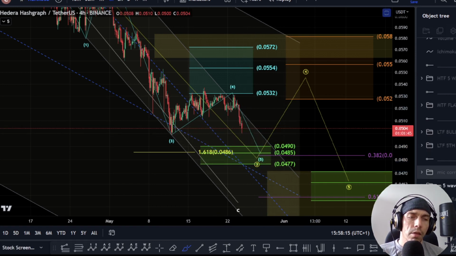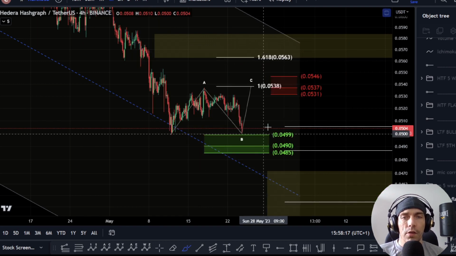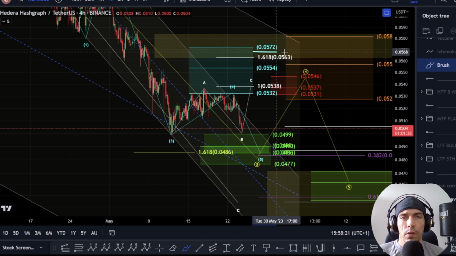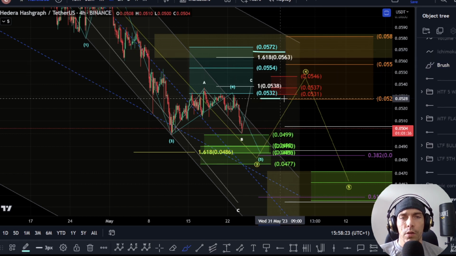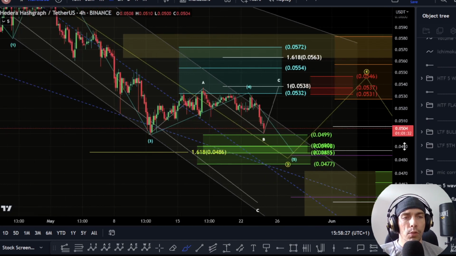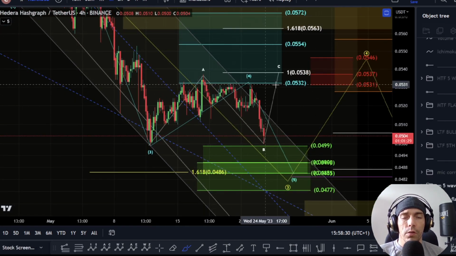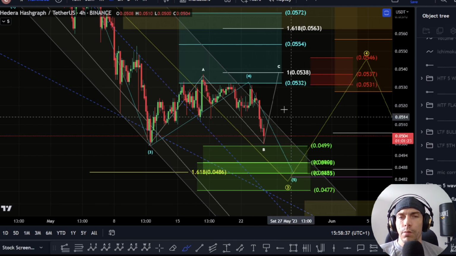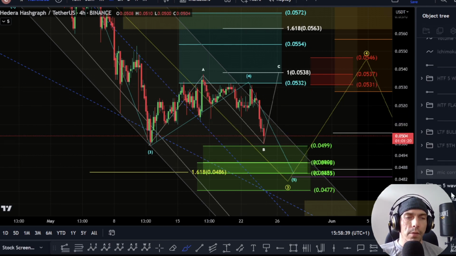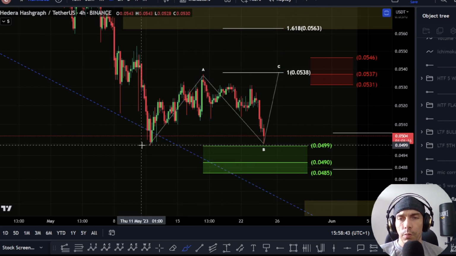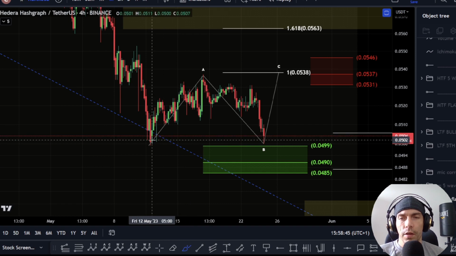The alternate thing that I'm looking for here is that potentially this could still be a fourth wave. As long as we stay within this range of this 572 to this 532, we could still be within this fourth, because this fourth was very shallow. It only came up here to this 263, which is 532 area. Because of that, we need to be cautious that this isn't actually forming a flat. Now if we're looking at this as a possible flat, at the moment we haven't taken this low, so it wouldn't be an irregular flat.